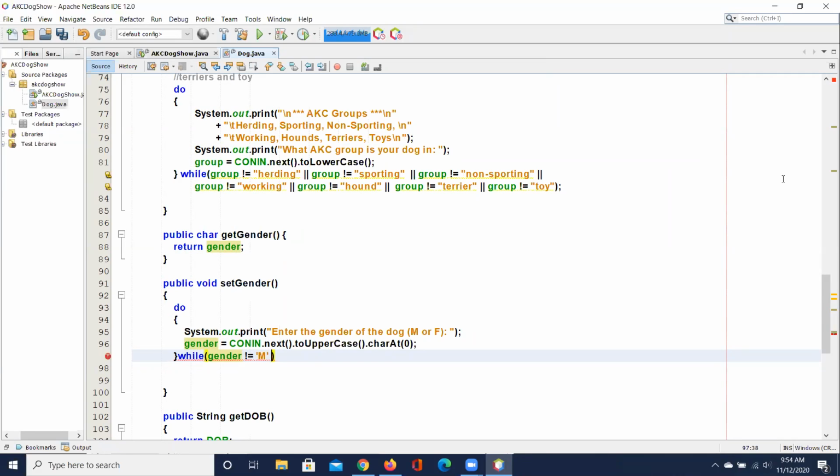Will this one be an and? Let's see. Might be an and.